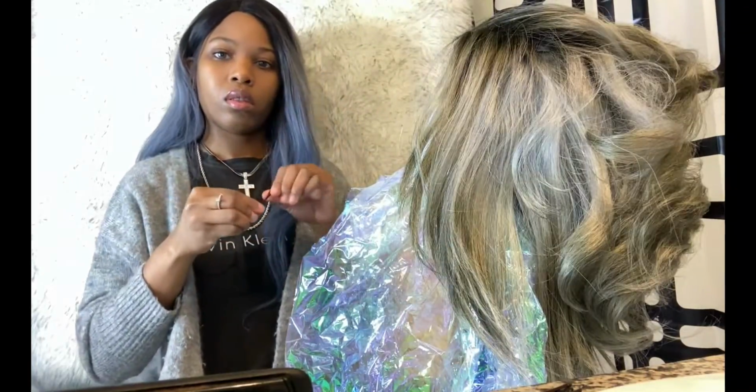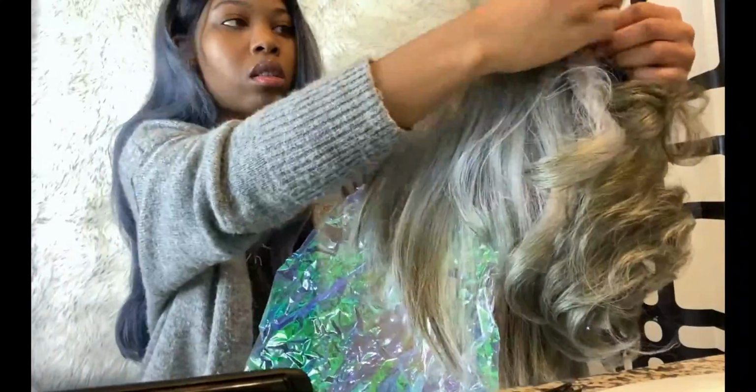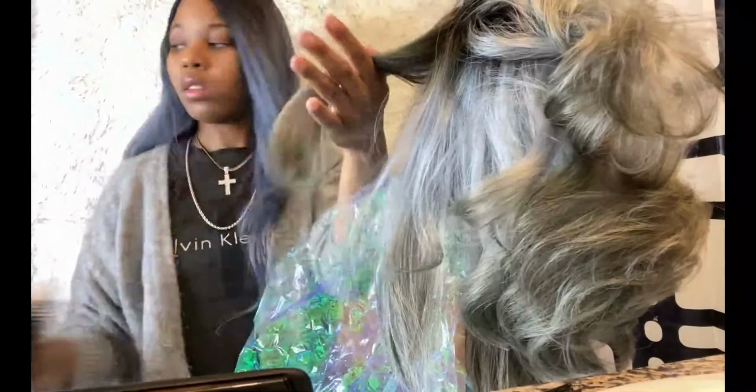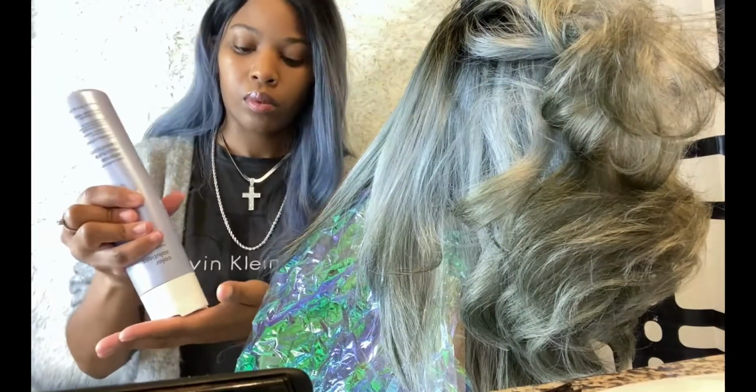Alright, so we need some bobby pins, of course. We gotta get those hairs out the way. And yes, that's my mannequin head. She is fabulous, honey. I had to decorate her to fit my aesthetic.